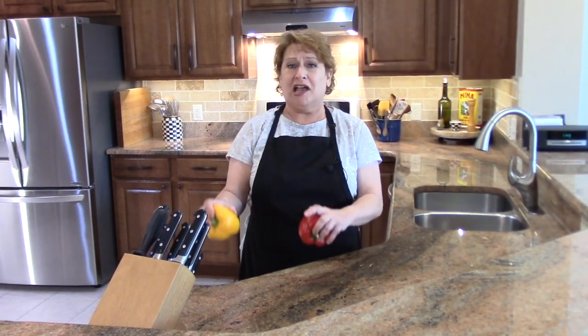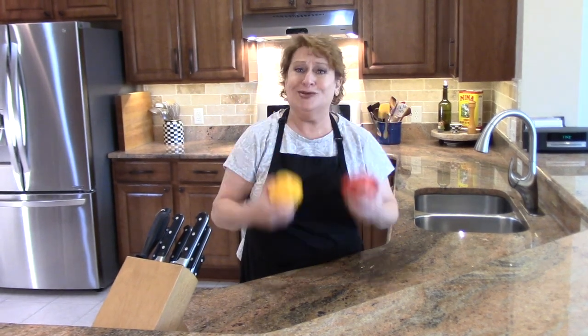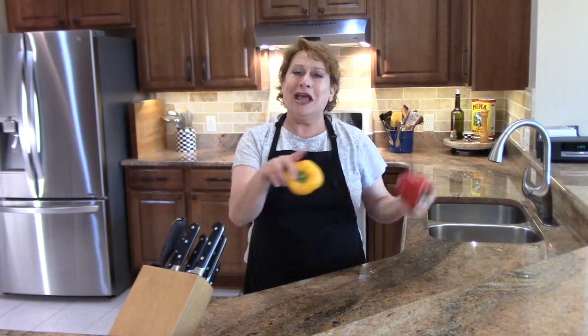I have a grill with a side burner. If you have a gas stove, lucky you, because you can do this there. But these are the peppers we're roasting. I have a few that I've already done. Let me show you what I did.